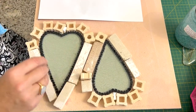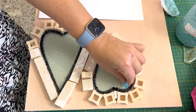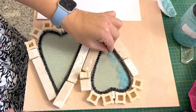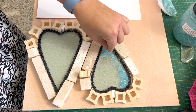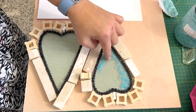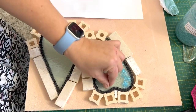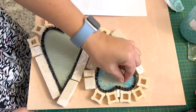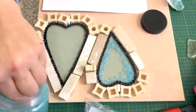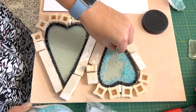Now I want to add a bit of texture on the main glass on the full fuse. I'm going to have a bit of grading colour, so I'm just using fine frit here. This one is light turquoise. The bottom piece is 1804 light aqua tint, and then I'm putting a bit of light turquoise on top, and then I'm going to go with some 1408 which is slightly darker — the light aqua blue rather than the tint.